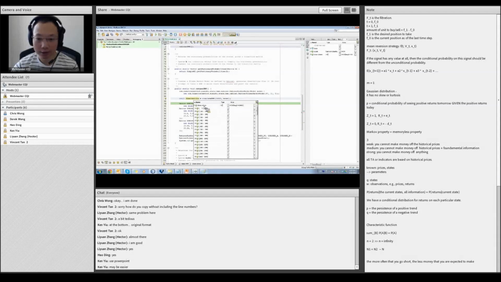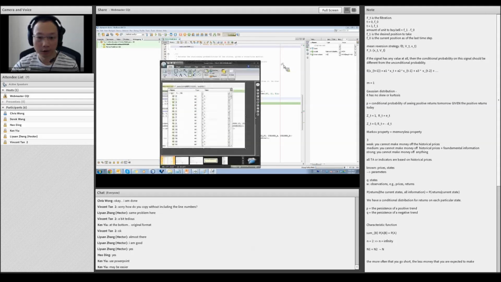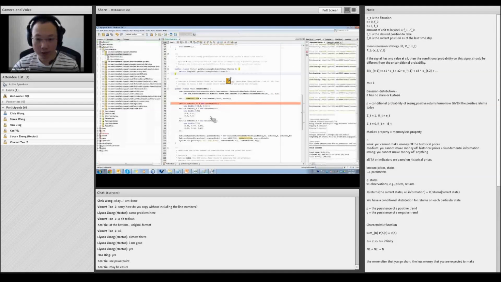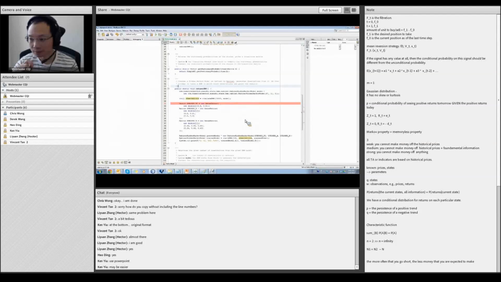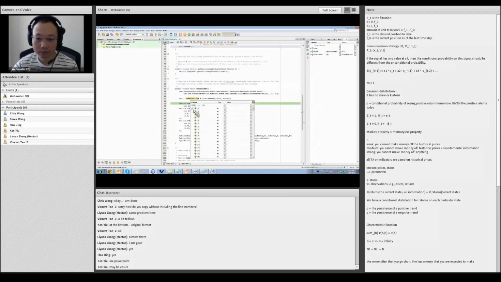So we put it here, and let's try again. I stop the simulation, I stop the debugger, and then I rerun it. And again, I look at observations. You see, this is generating a whole new set of observations. So we have 3, 3, 1, 3, 3, 3. Here you have 3, 3, 1, 1, 3, 1. So you see that a Markov chain is just a random number generator of observations.